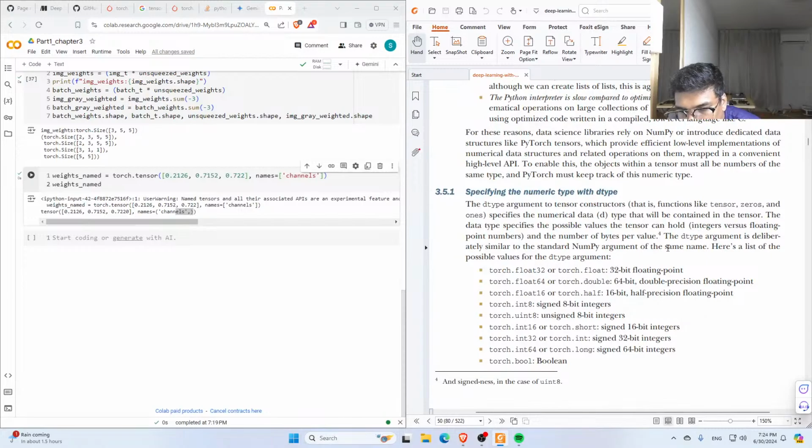The dtype argument to tensor constructors, that is functions like tensor, zeros and ones, specifies the numerical data type contained in the tensor. The type specifies the possible values the tensor can hold, integers versus floating point numbers, and the number of bytes per value.